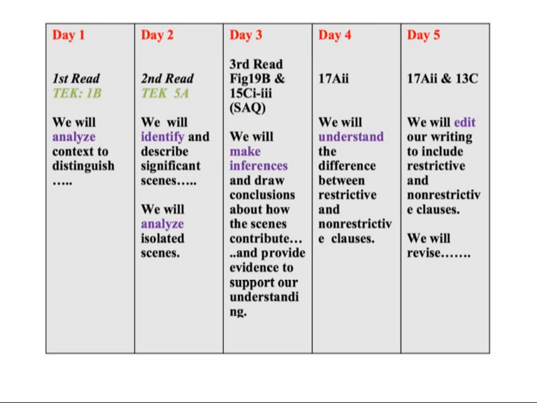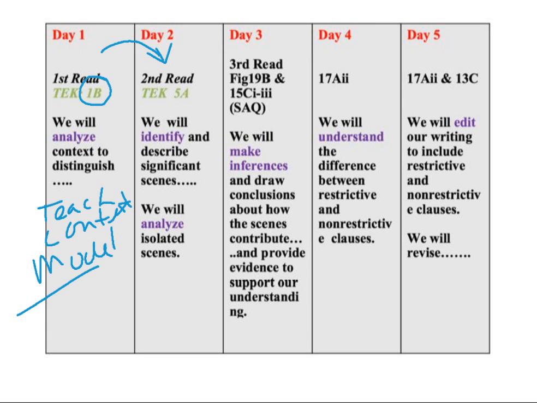So here's an example of what that looks like. So my first day, I have them look at 1B. So what I'm going to have to do is teach context clues, model how to figure out the meaning of words using context clues. And then I'll have my students do their first read of the text, and then they would identify the words they didn't understand, and then use context clues to figure out the meaning. On the second day, they've already read the text, but I'm going to teach plot. And I'm going to take them back the second time to identify the plot, and then finally to analyze the plot.